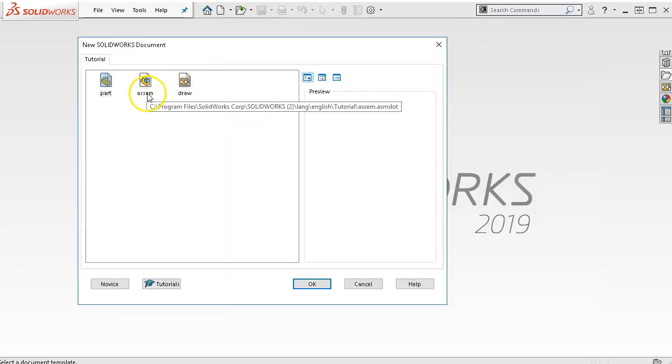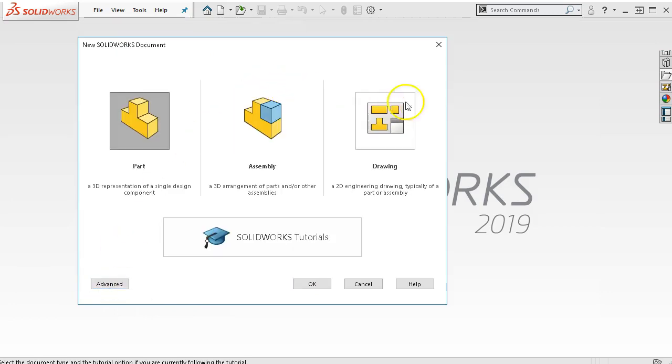Right now it's just going to the tutorial, which is interesting that it found those. So Works Corp 2 is just looking at that path buried under the program files, and it's going to tutorials. So we're going to go ahead and pick one of those. If you have the templates folder, that's fine too. The other thing of note was if you see the novice, I'm really not fond of the novice. This is going to go to those default locations. When we looked at the file locations, it's going to go to those default files.